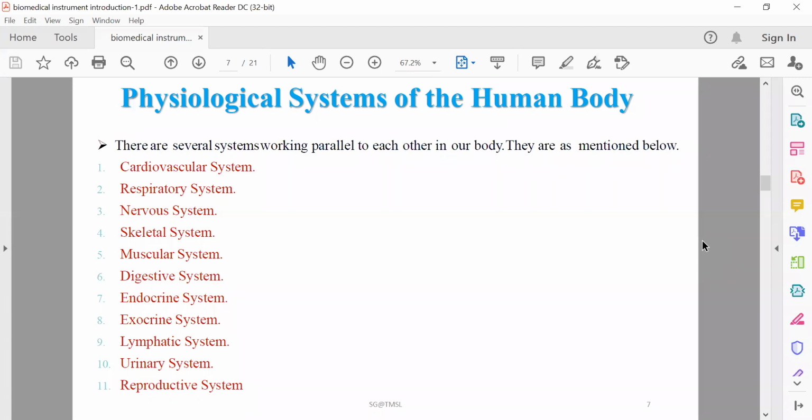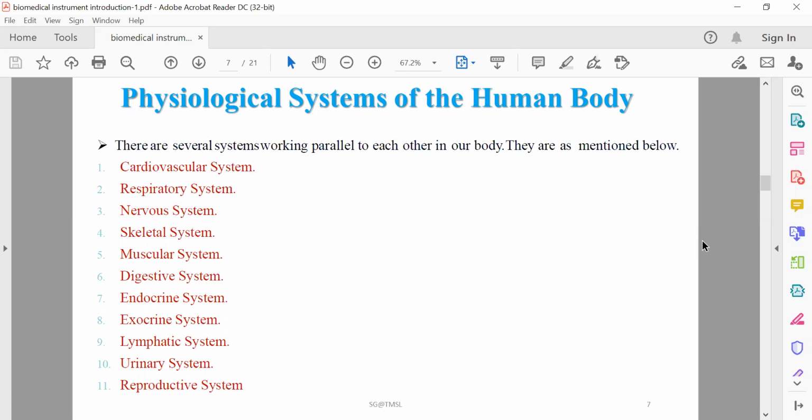Then coming to the skeletal system, the skeletal system includes all of the bones and joints in our body. Each bone is a complex living organ that is made up of many cells, protein fibers, as well as minerals. The skeleton acts as a scaffold by providing support and protection for the soft tissues that make up the rest of the body, and also provides attachment points for muscles to allow movements of the joints. Okay.